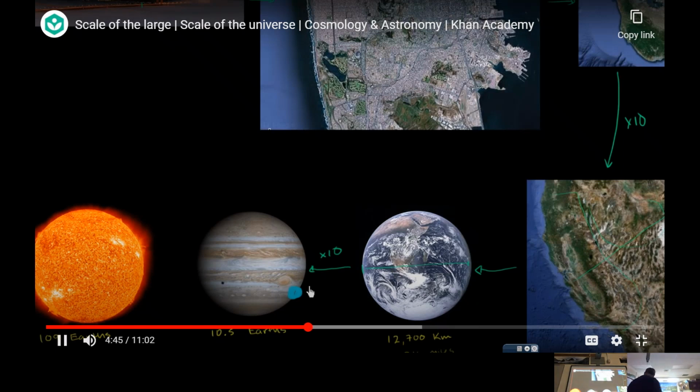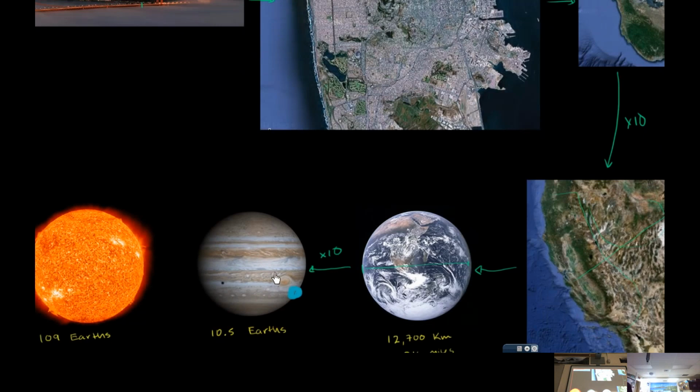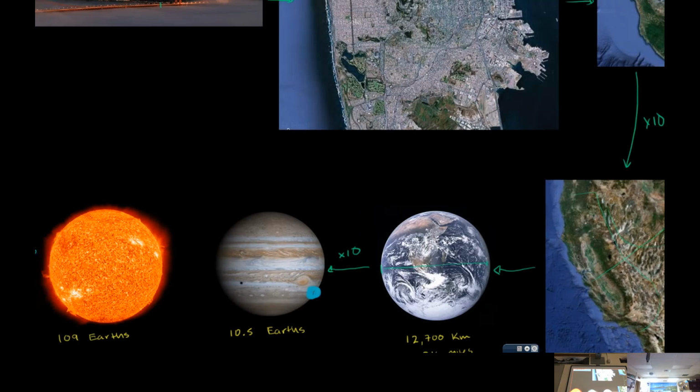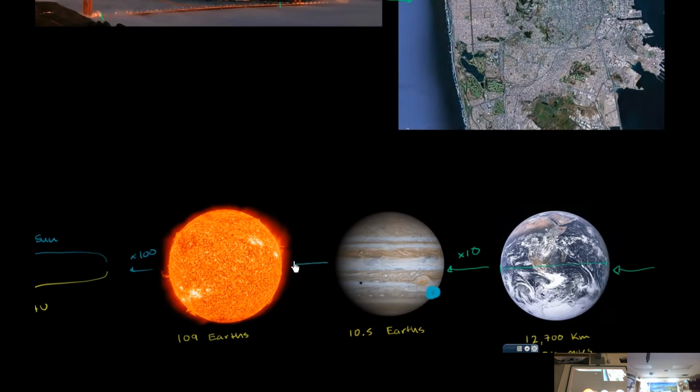is so vastly huge, and Jupiter is 10 times bigger in diameter. It's much larger in terms of mass and volume and all the rest. But just in terms of diameter, it is 10 times bigger. But let's keep going. 10 times Jupiter gets us to the sun. This is times 10. So if this is the sun, and if I were to draw Jupiter, I'll do Jupiter in pink, Jupiter would be around that big. And then the Earth would be around that big if you were to put them all next to each other.